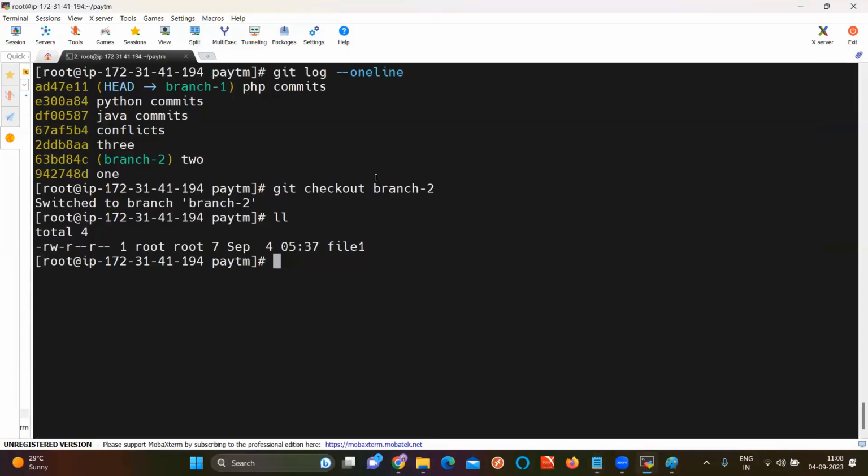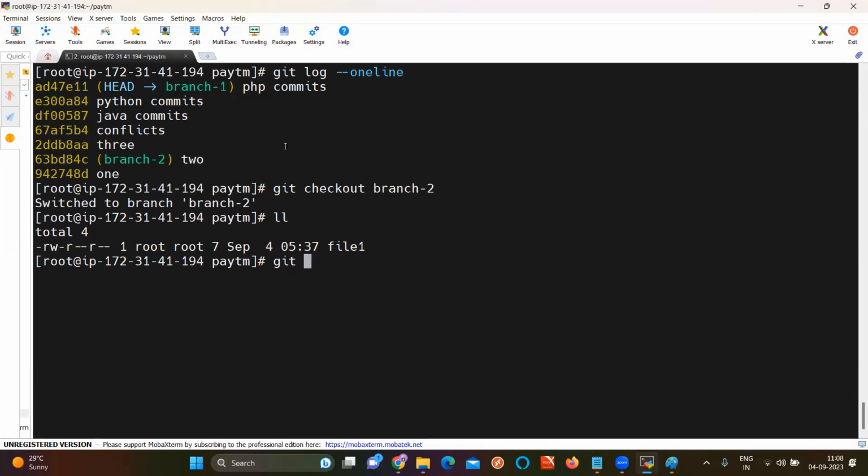So now currently in branch 1, I have PHP files, Java files and Python files. Correct or not, sir? I want to get all the files from one branch to another branch. Can I give the git merge command? Git merge branch 1. But sir, if I give this command, I'll get all the files. Correct or not? But I want only Python files.